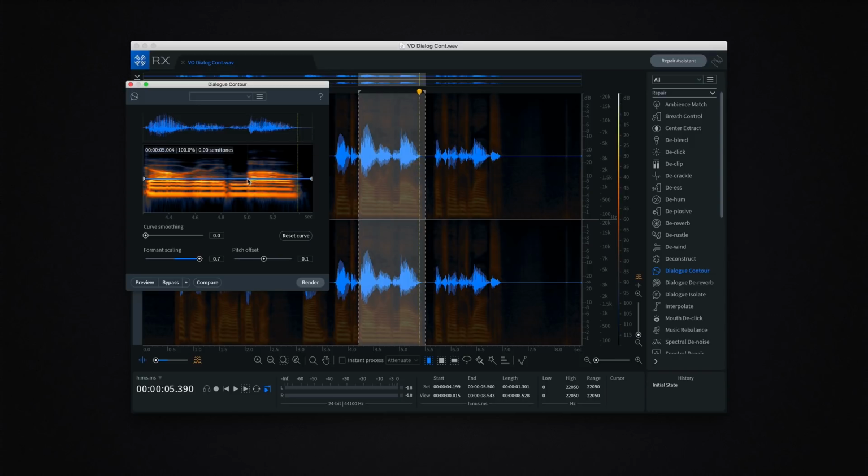So let's say in this section right here, I didn't want this word, where it says low, to go as low in pitch. It's kind of unnatural. So what I can do is double click into this line here and change the pitch, and you can get really in depth with it. You can curve, you can smooth the curve, format scaling. There's a lot of different things you can do.